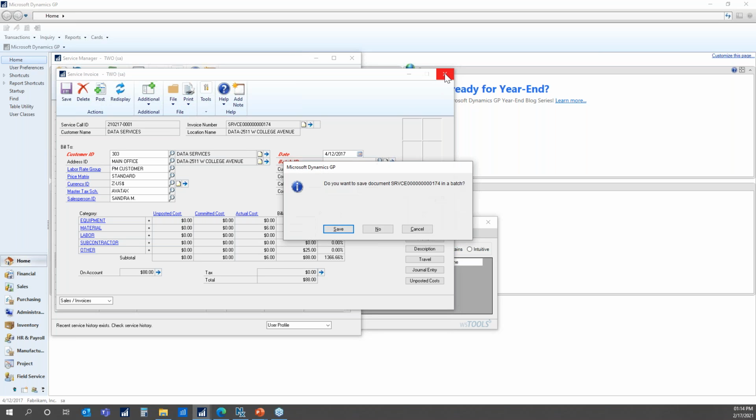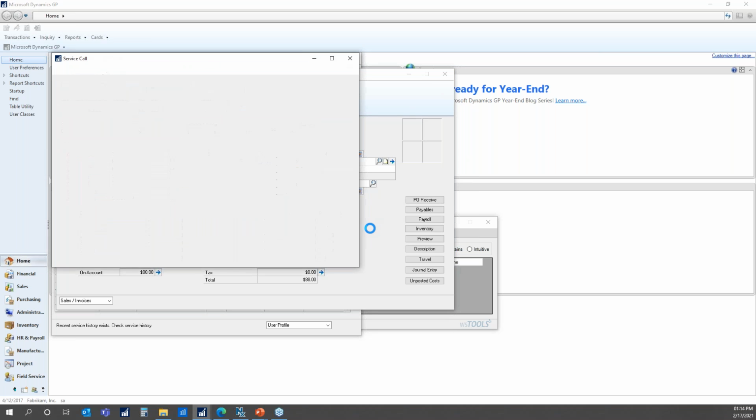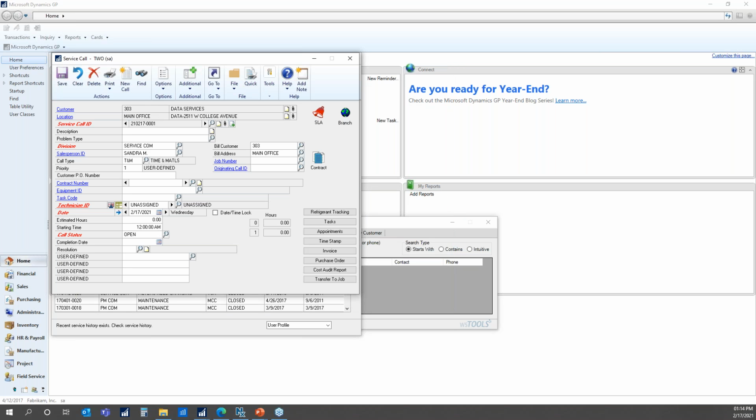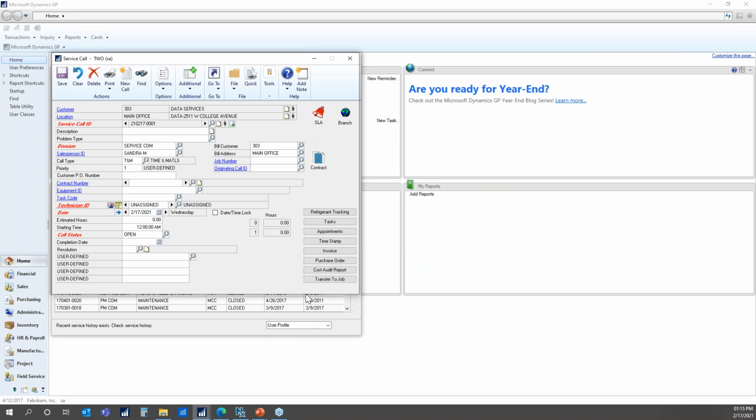It also created a general ledger transaction because we're taking cost from one service call, which may have been a different division than what we're transferring to. So we need to account for those costs and actually create a GL distribution of taking it out of one division and potentially putting it into a second division. So it will create those entries as well as reverse it out of your other service call when you post those transactions.